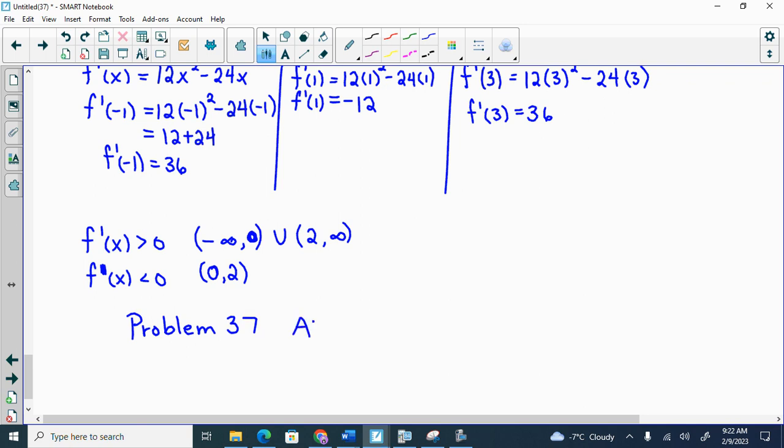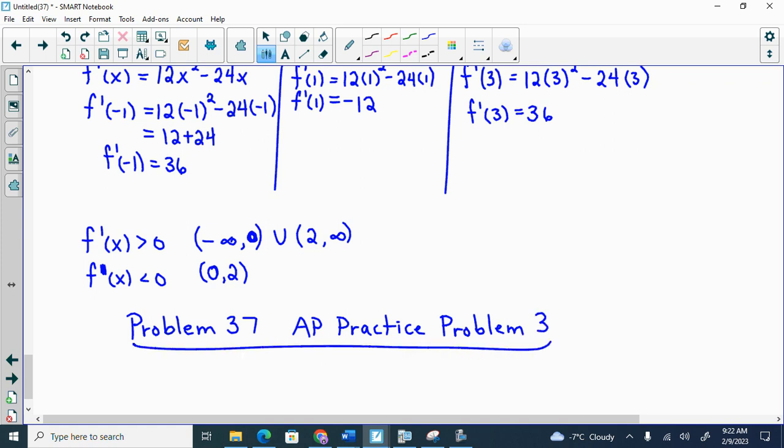An AP practice problem. I put the answers to these on last one too, because I only had chapter 1. You get the rest of the time to do those.